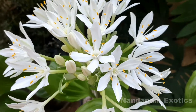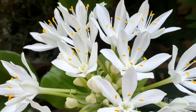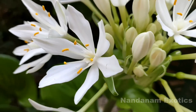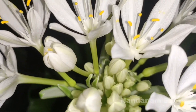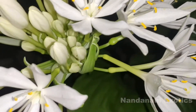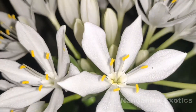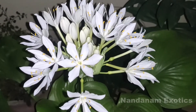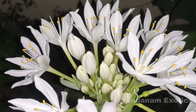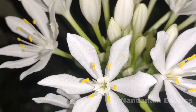Cartwheel lilies usually flower during the spring all through summer. Similar to most bulbous flowering plants, a cartwheel lily bulb will flower once a year if it has reached maturity. The entire bunch of flowers lasts at least two weeks as new buds mature and open. Keep in mind that the flowers are fertile and will set seeds — if you are not looking for seeds, you can cut off the inflorescence and save the plant a lot of energy.